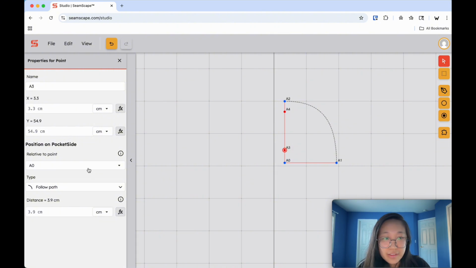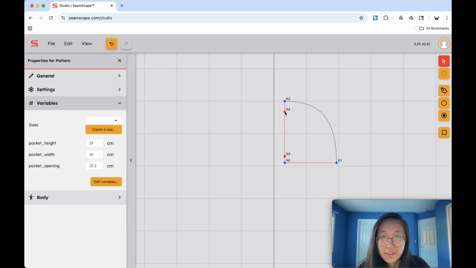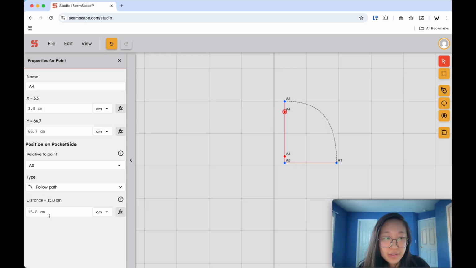So relative to point A0, we want to follow the path of A0 to A2, and we want to have a distance from A0 of, let's say, 2 centimeters. And then for A4, we want it to be away from A3 by the pocket opening.